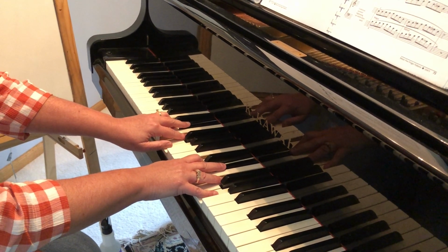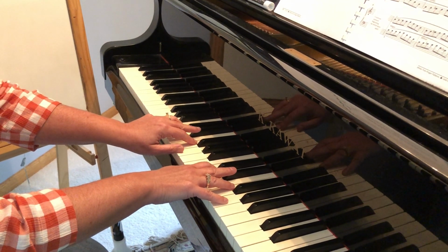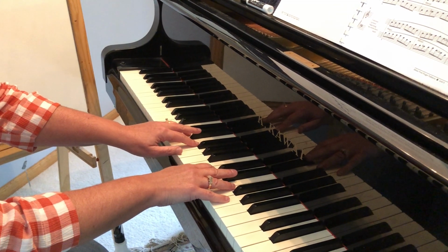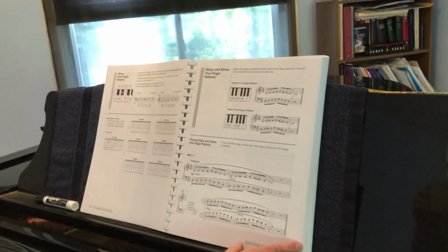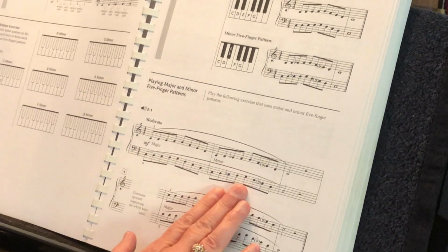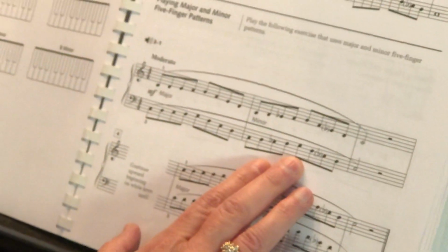So in setting up a minor position, there are those that prefer to set up major and drop that third finger. There are those that prefer to do a minor pattern spelling, tonic, whole, half, whole, whole, right from the beginning. So with your book, these opening pages are showing you lots of different ways that you can practice these five-finger positions. You can alternate a major into a minor. That's a great way to get used to that half step being in a different location.